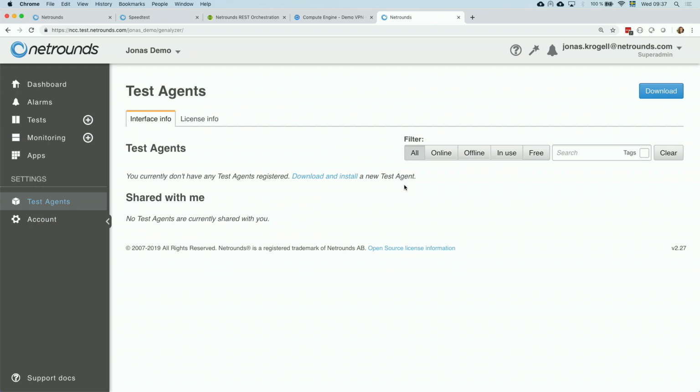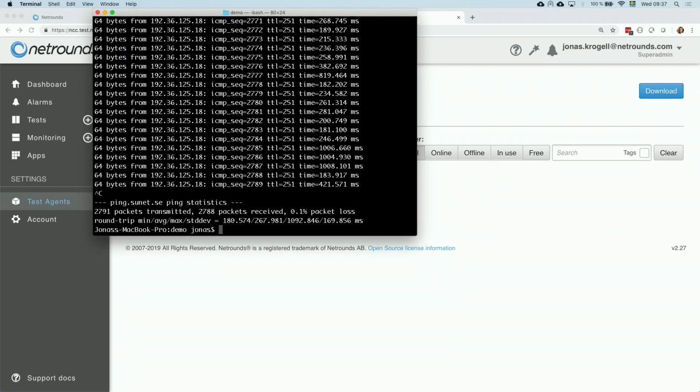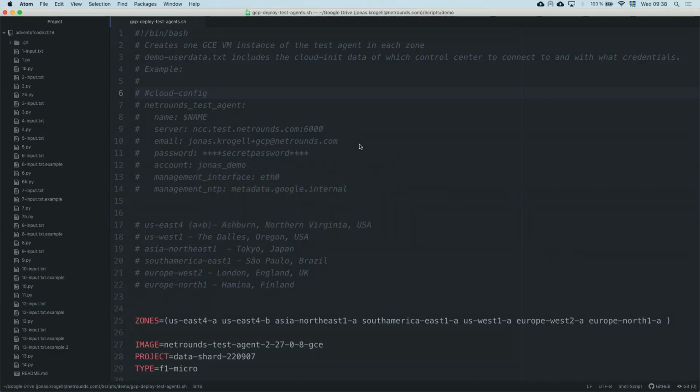To help me spin up things quickly, I'm going to deploy a number of test agents in Google Cloud for convenience. But it could have been VMware or KVM or Cisco routers or something like that. To spin up test agents, I'm going to use Cloud Init.